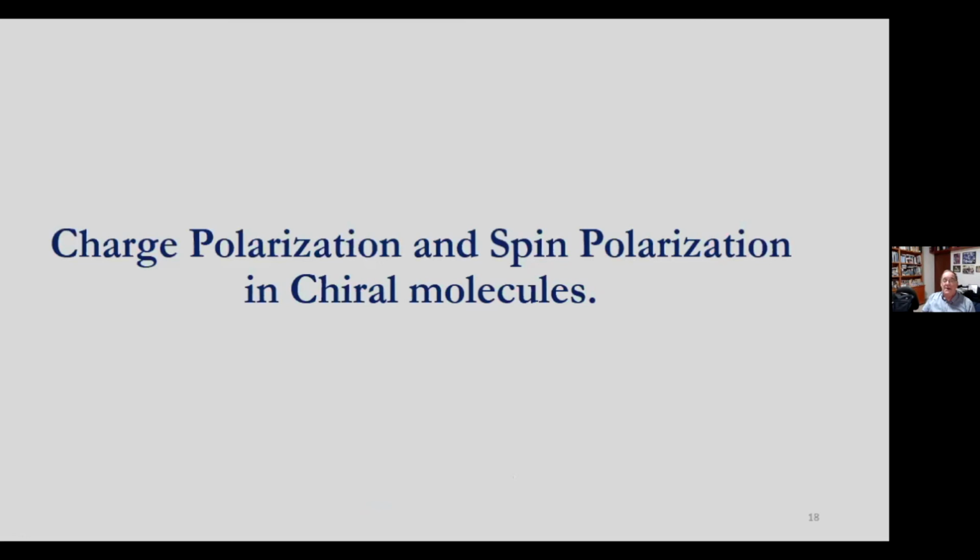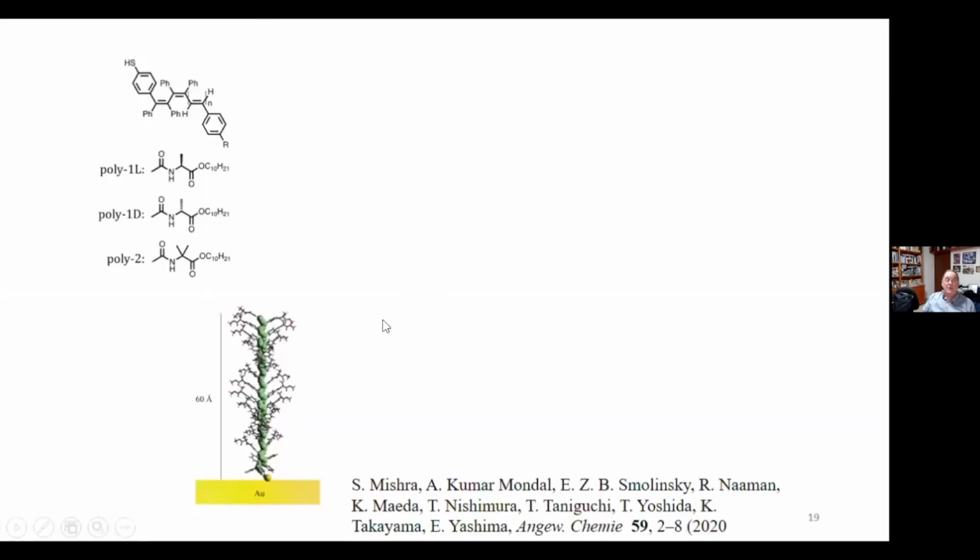Now I want to discuss the issue of what happens in chiral molecules when we apply a field on them. Typically, electric fields and magnetic fields are not strongly related in terms of technology. It's very difficult to find a method to use an electric field to get a magnetic field. Chiral molecules are a good candidate to do it in a simple way. So what we have here, we took short polymers that were done together with a good group from Kanazawa in Japan.